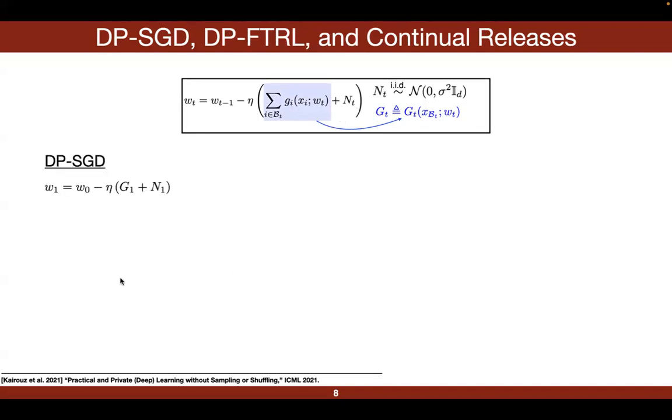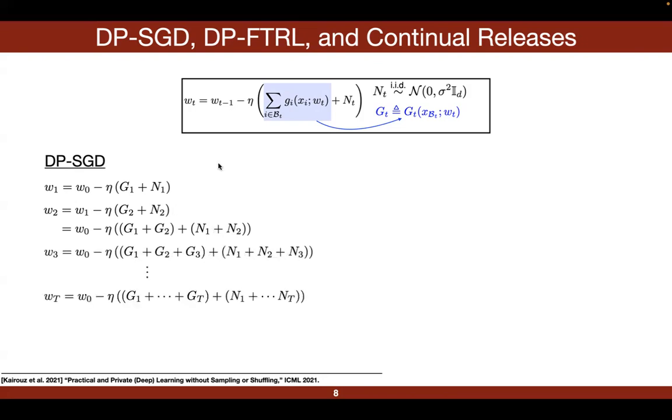Then DP-SGD can be viewed in the following way. For W1, we update the model by adding the gradient computed with respect to the initial model. And then for W2, we can write it as G1 plus G2 plus noise. And so on and so forth.